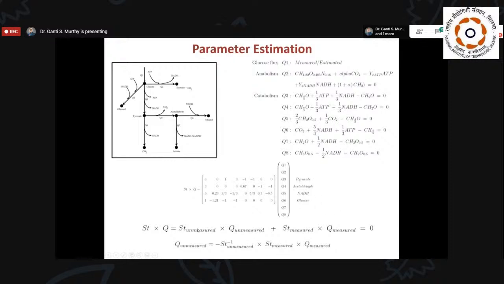But of these measurements, I have some parts that are measured and some parts that are unmeasured. So I can decompose this into S^T unmeasured times Q unmeasured, plus S^T measured times Q measured. Then I can actually get an estimate of Q unmeasured, that is the fluxes that are unmeasured, using the measured fluxes, like this. As you can see, it's a simple matrix operation. So you see how you have to use linear operations and this knowledge, in conjunction with what happens in the cell, to figure this out. Otherwise, we'll be left with some states that we don't measure. That is very important if you have to do state estimation. So this is essentially like your observer, like a software observer.